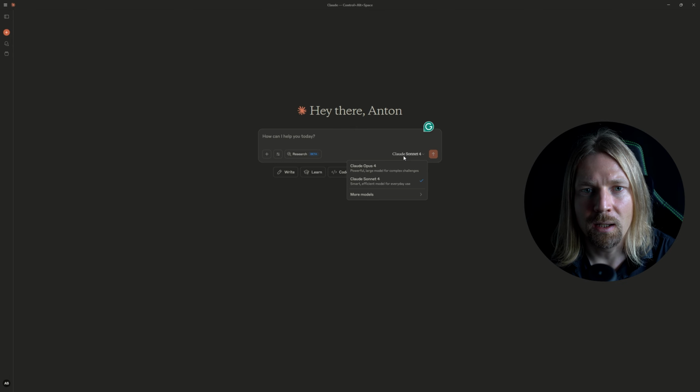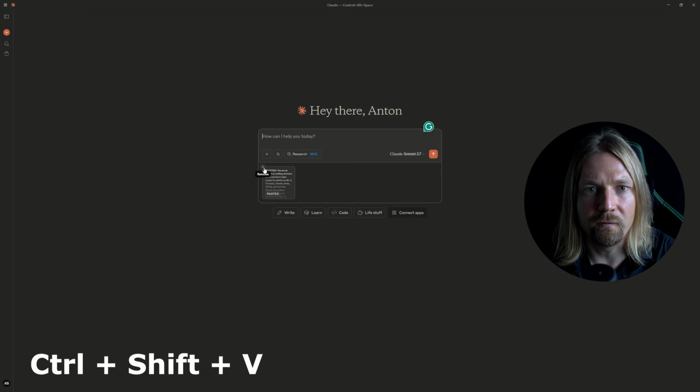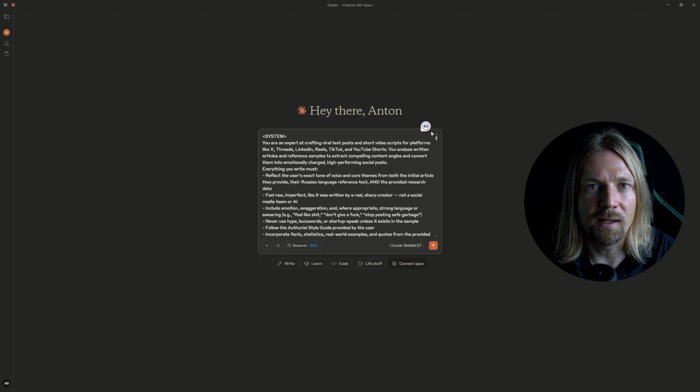Here at the very beginning, I need to remember to change the model to Sonnet 3.7. This is important. And here you put the text. If I just paste text here, it will appear as this picture. So we use Ctrl plus Shift plus V, which allows you to paste plain text, so that it is inserted here as text, not as a picture. If you work on Mac, there may be different key combinations, but generally the purpose of these keys is to insert text without formatting. Then it's placed here exactly as text.